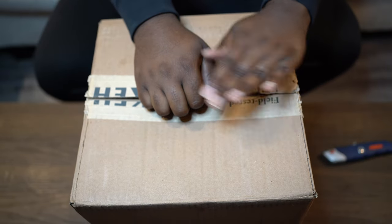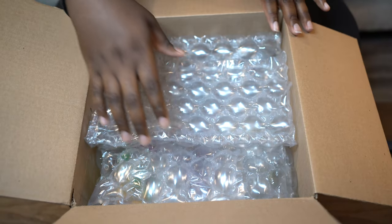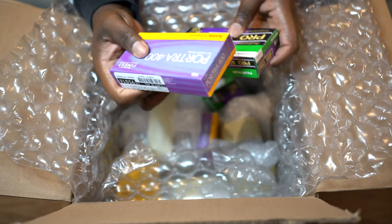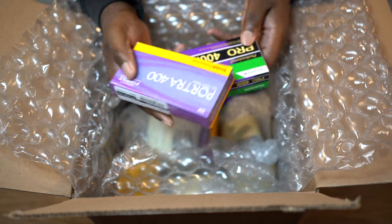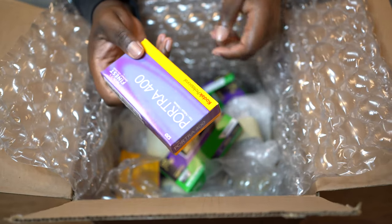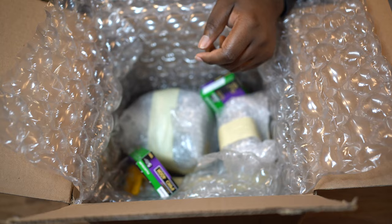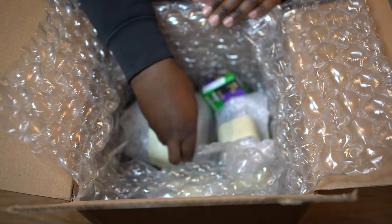I'm hoping when I open the box a bright light shines through. Ooh, bubble wrap — I'm going to pop that later. We got some film — look at this! I'm also going to have to learn how to properly store film, especially if you're trying to use it for over six months. If you guys have any experience storing film, please let me know in the comments. I got some Portrait 400 and some Fujifilm Pro 400H. I'm also waiting for the Kodak Gold 200 to arrive as well.